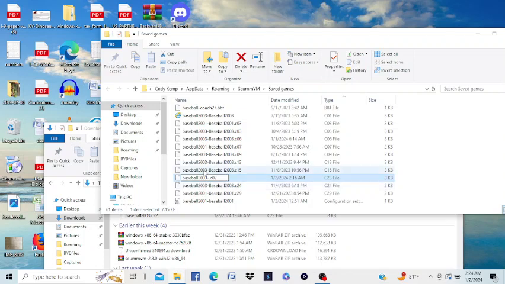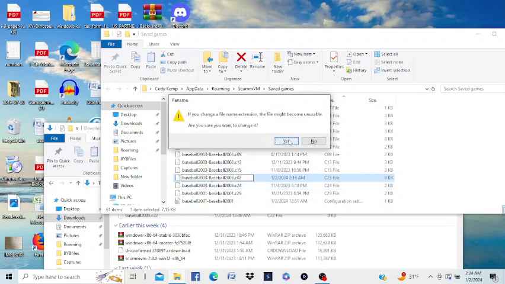And if you're doing this with an O1 file, then it's Baseball 2001, capitalized Baseball 2001. You can see it in the coach file list here.